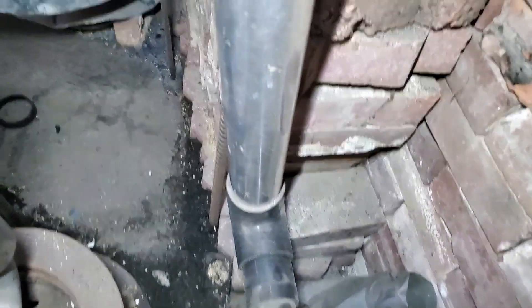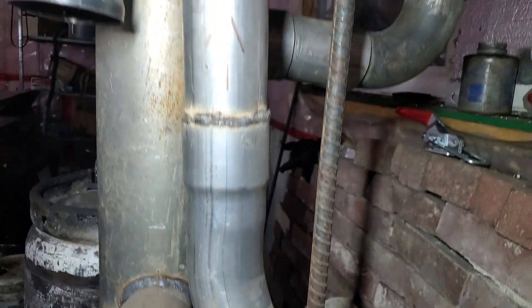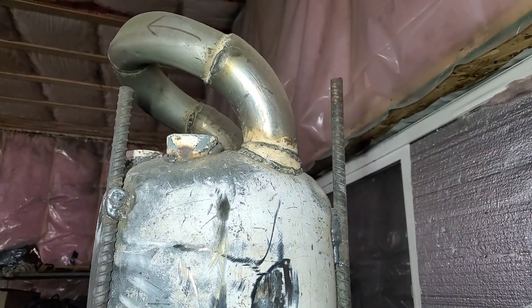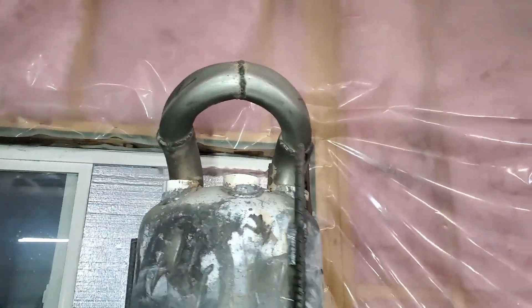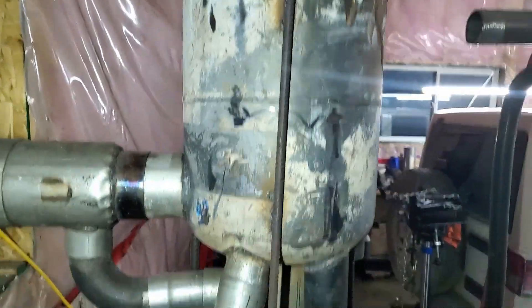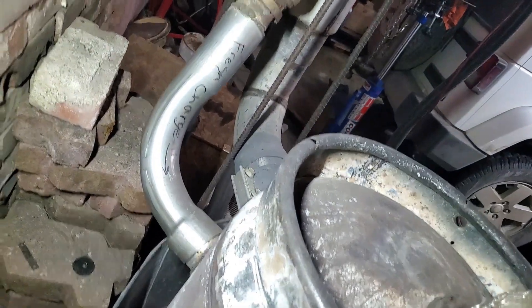It comes out of the box right there and goes up this charge pipe. Then I've got it going through a heat exchanger where the exhaust is going through — they call it a rocket stove attachment — and then it loops around the top and comes back down through the heat exchanger. There's a flex pipe so I'm able to remove this pipe whenever I want. That's the charge pipe that goes inside the oil burner unit.